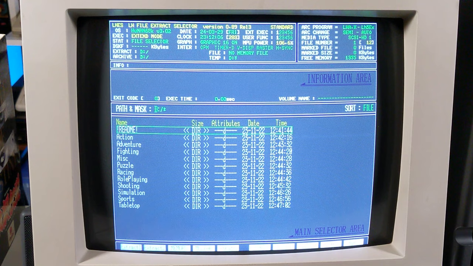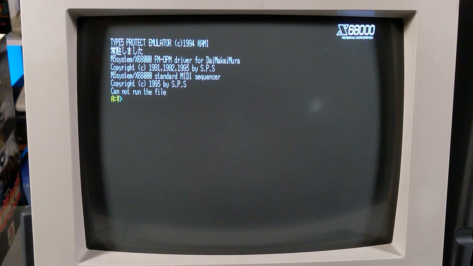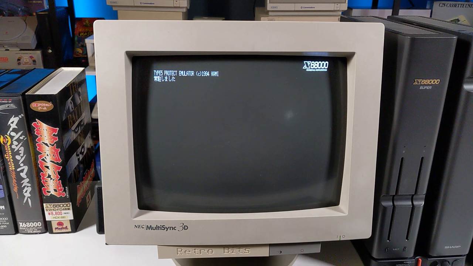One game I have a love-hate relationship with is Daimakai Mura, or Ghouls and Ghosts. I've showed this before, but up till now, I could never run it on real hardware. Here's what happens when you launch the game from hard disk without a RAM expansion. And now, with the Gauss Panic 6 MB card installed.